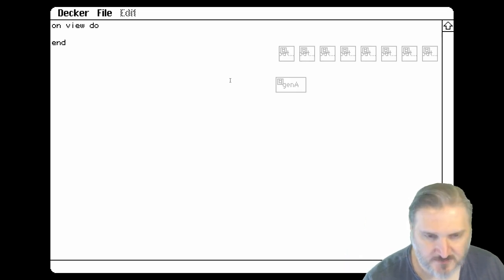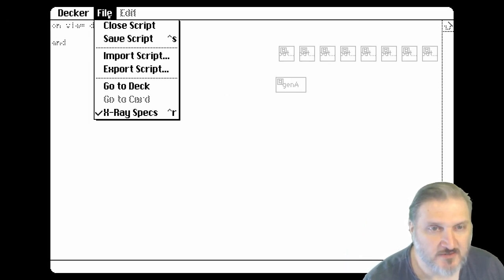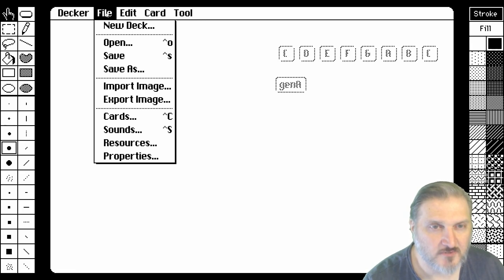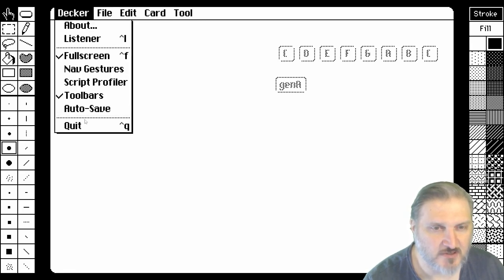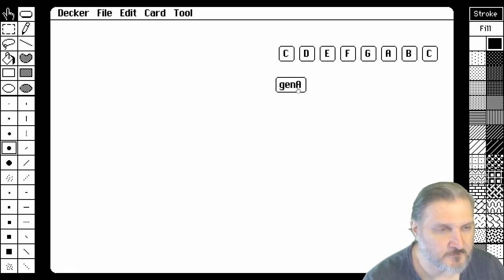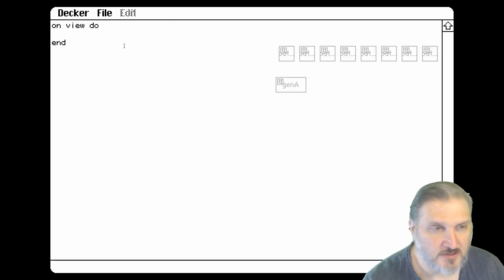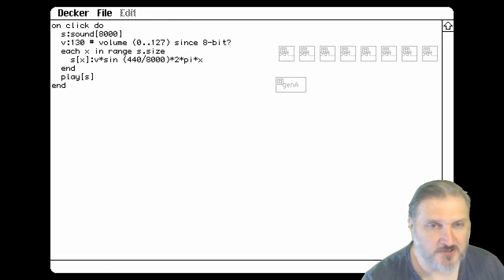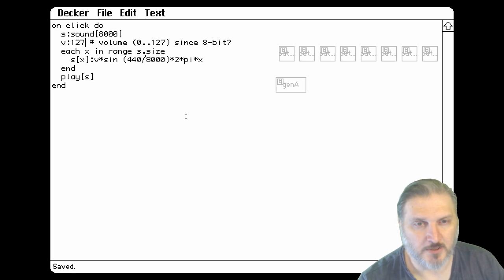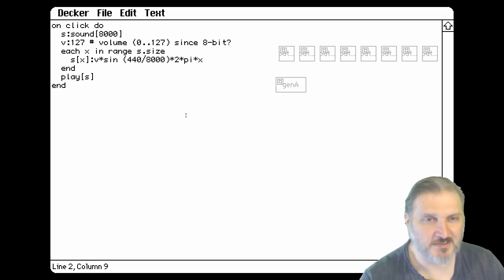Okay, so that's an oops. Yeah, I probably should save this file. Save. Oh, file. I guess it's autosave, right? It's an autosave. All right, so Control E. Click on that. And then we're going to put this at 127. All right, let's go ahead and change that a little bit.